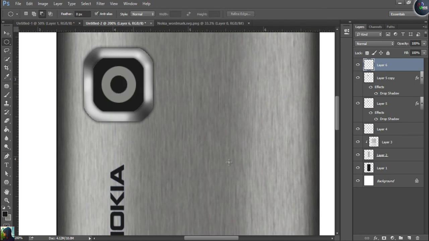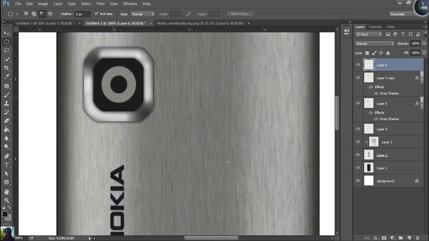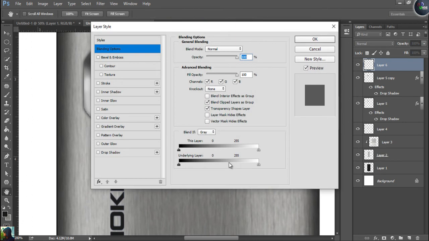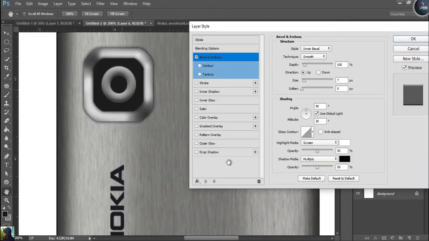So it is actually rounded like the real one. Double click on the layer as well, and this time you will have to select bevel and emboss, so it will create some beveling like this.